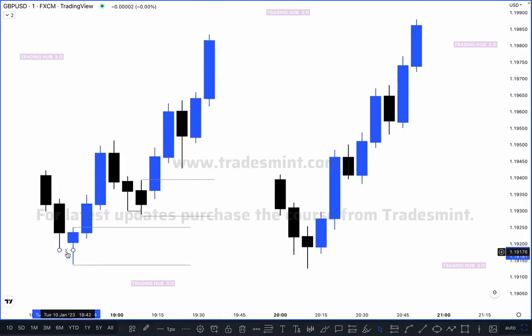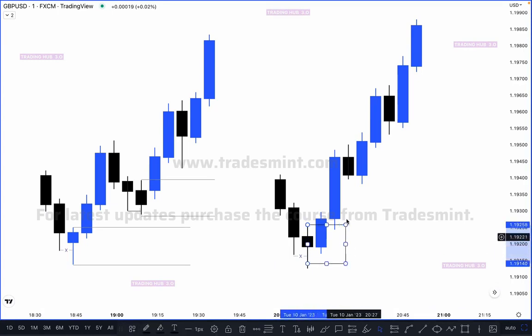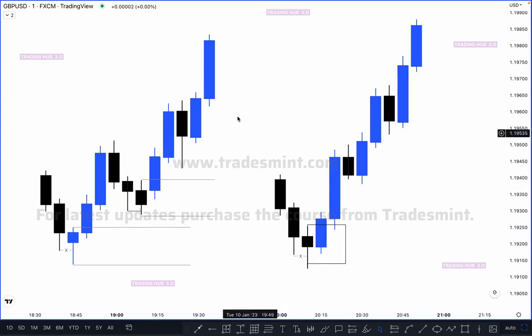The same scenario will be applicable in this diagram. You can see here the market has taken out the liquidity, and where is our order block? The last selling candle before the buy is here, because this one is our deepest candle. But this candle is mitigated by this move, so we can't use this candle as an order block as we did here. Same thing happens here.